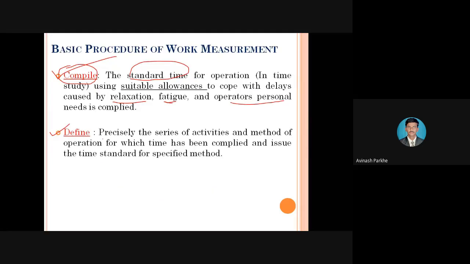Okay, so with this, today we will stop here. Maybe in the next lecture we are going to start with the different techniques used in the work measurement concept. In the last chapter, in method study, we used different types of charts and diagrams. Similarly, in work measurement, we use different types of techniques. Those techniques we will discuss in the next lecture. Okay, so with this, today we will stop here. The remaining part we will take in the next lecture.